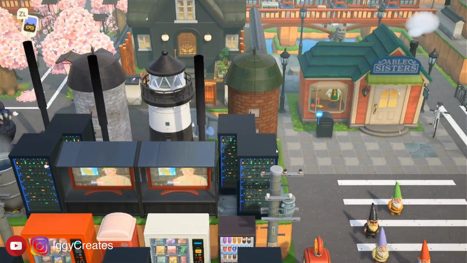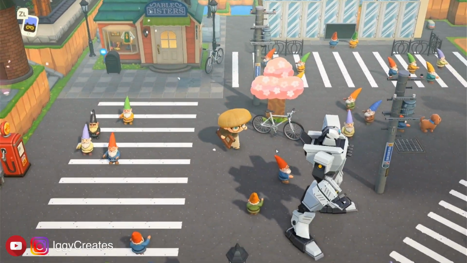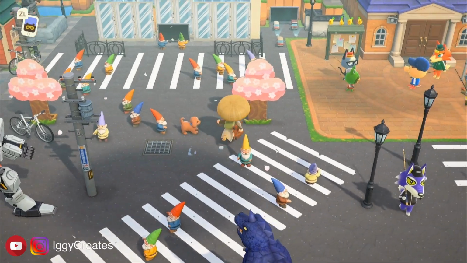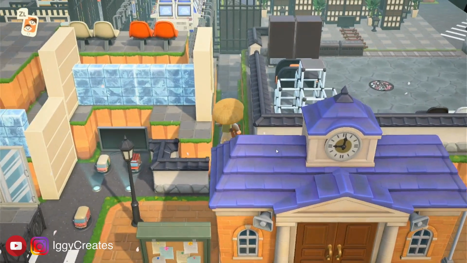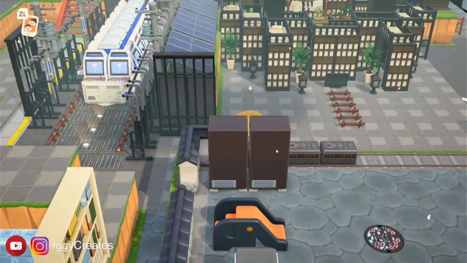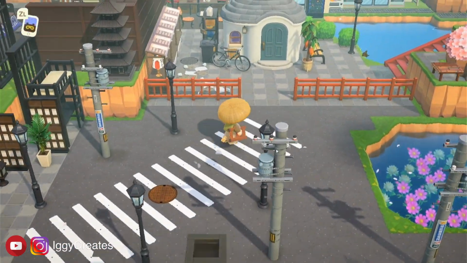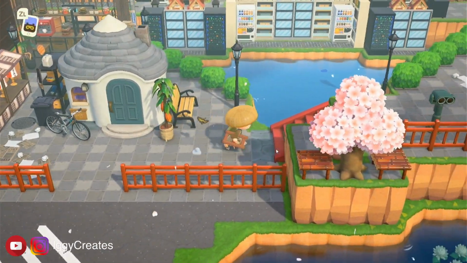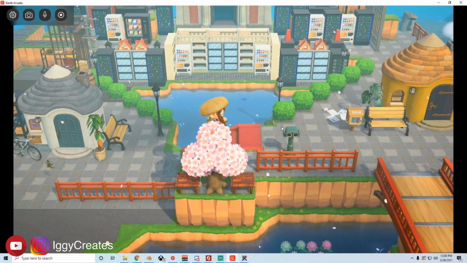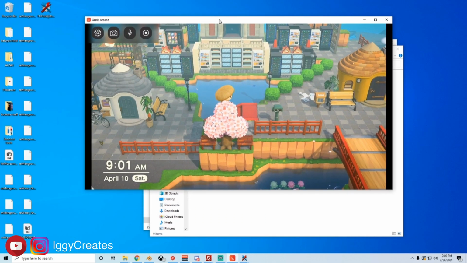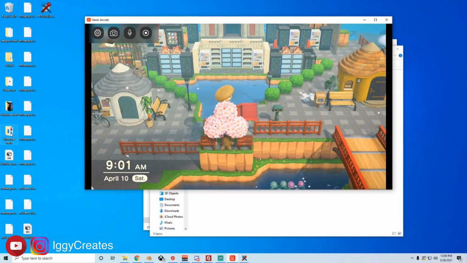Okay, so let's just go. I don't have much water on my island, so we have to go way to the top right. I'm going to show you guys how to actually place the item in the water, assuming that you guys made the file correctly. I figured a bunch of you guys already have Animal Crossing New Horizons Poker, so I'm not going to go into details how to install it, but I'm just telling you that's what you need.